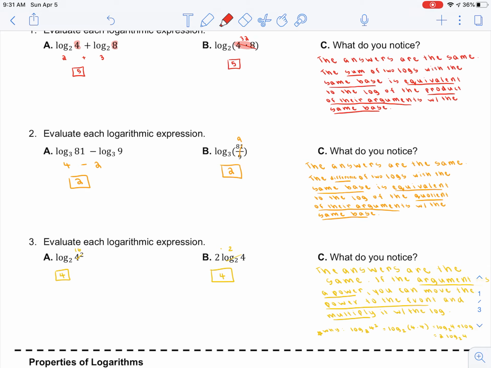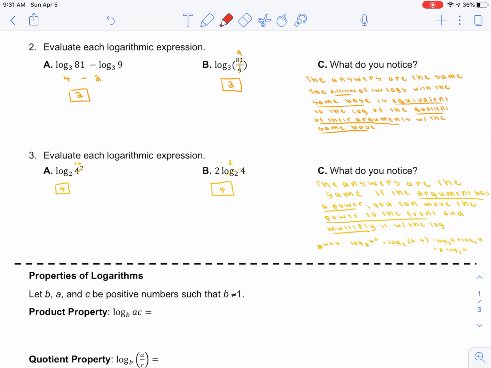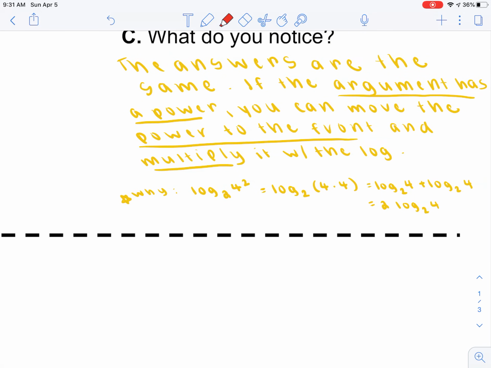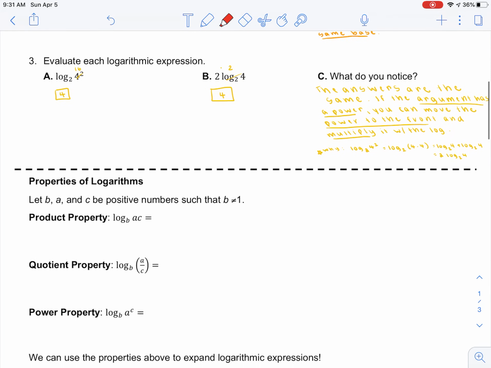part B coming from the sum of those two logs, you technically can think about 4 squared in number 3A as 4 times 4. And then if you work backwards, it's really like the sum of log base 2 of 4 plus log base 2 of 4, which is equal to 2 log base 2 of 4. Now, I know that's a little deep for right now, and as we explore this more, I think you might want to come back to that and really think about this after we complete this note sheet and maybe tomorrow's, why that is in fact true.